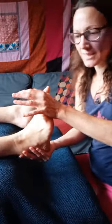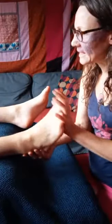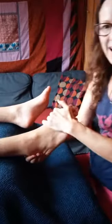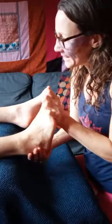This isn't for people who've got arthritis or any problems with the ankle joint or Achilles or plantar fasciitis, but we're just mobilizing the ankle joint, flexing and pointing, and maybe we're going to pull the foot a little bit as I lean back. So I'm leaning back and I'm moving my foot back, whole body. Very nice.